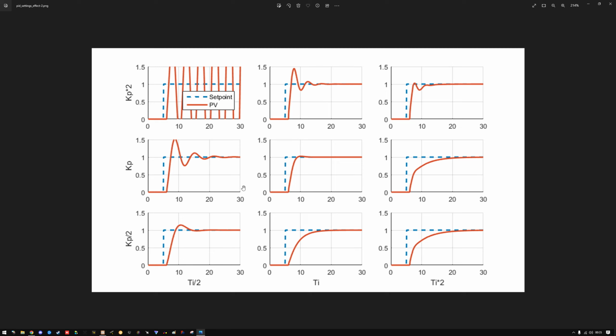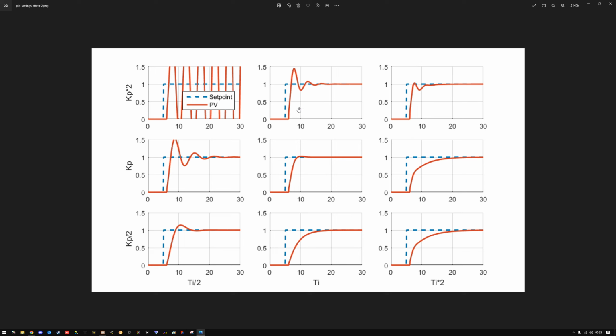What happens if we start increasing I? Well, if we increase I, but P is not sufficient, then it will take a very long time for us to actually approach the set point, because the I term takes time to build up, so to say. It's an error calculation that happens, and it takes time for this error to start building up until it reaches the set point.